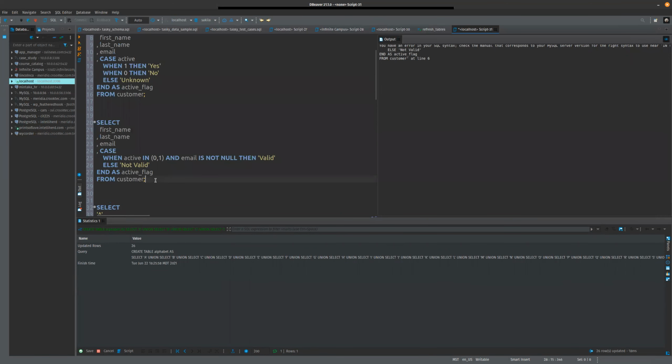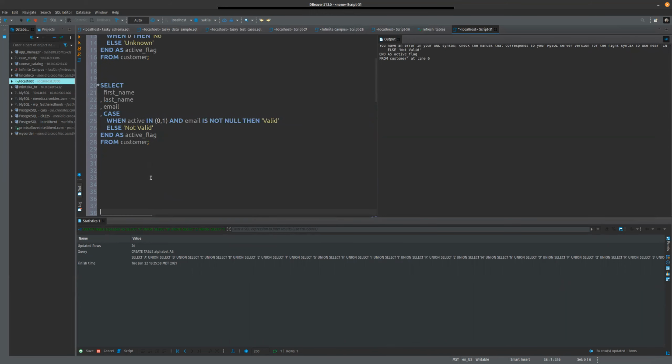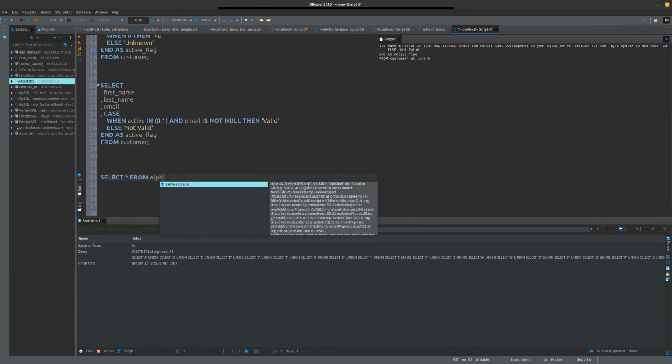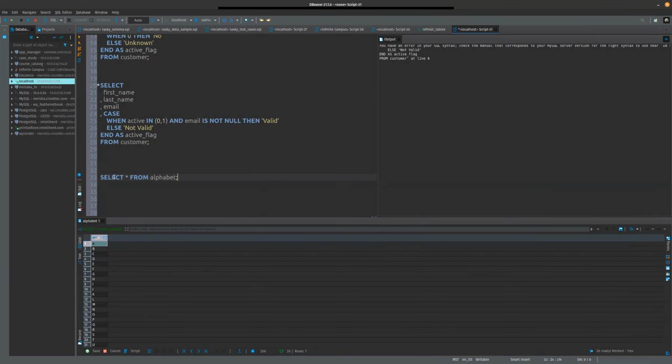So now instead of doing all that, I can just say select everything from alphabet. And you know what I forgot to do is rename the column. It's just called A. So alter table alphabet, and let's rename the column.